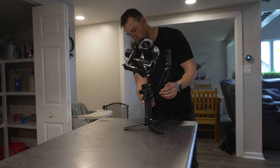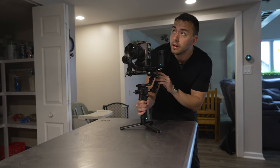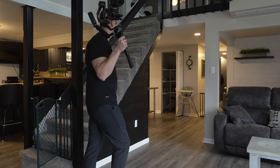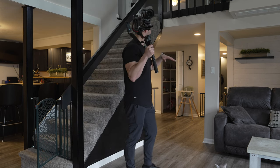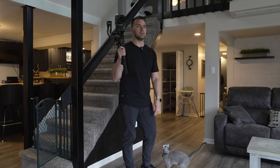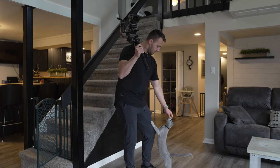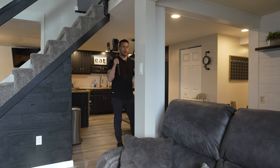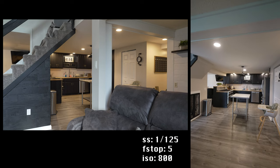Power on. Excellent, lights on. Normally we're going to start with the main living space, get all of these sweeping shots. The homeowners are actually out right now so it's nice to have the place to yourself and take the time you need to get the shots. One of my favorite things to do is find a small detail in the house and slowly push in on it from across the room.